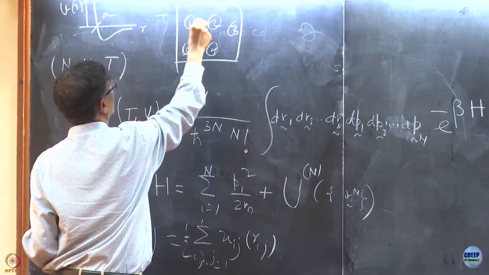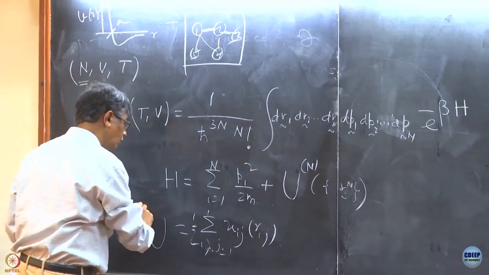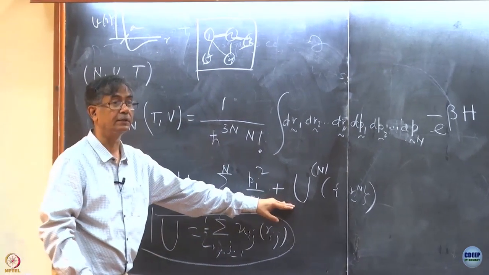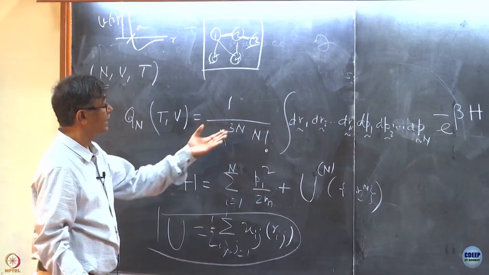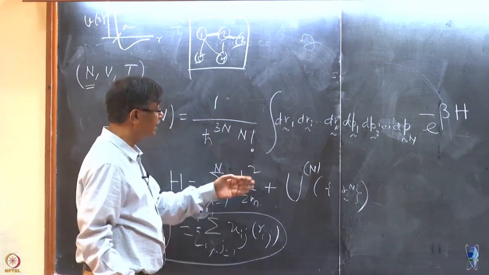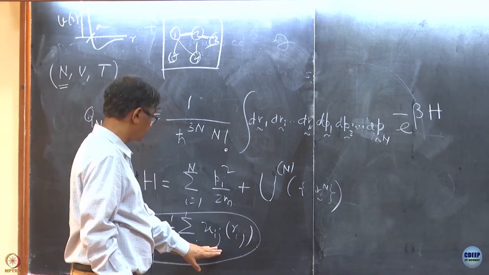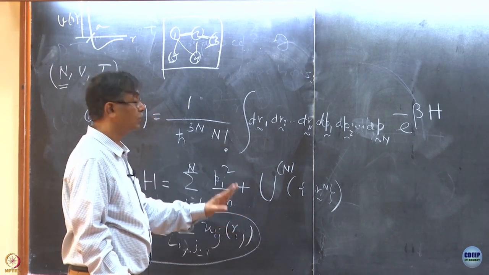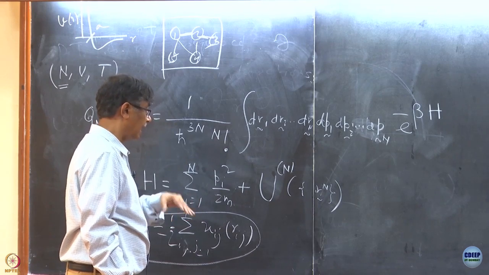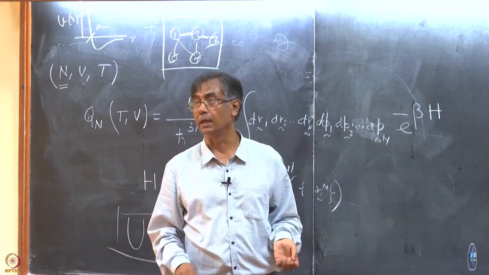Basically, this is my system when 1, 2, 3, 4, 5 and so, I am having interaction between 1 and 2, 2 and 3, 1 and 3, 1, 4, all these interactions. So, this u is sum of all the interactions. The kinetic energy, kinetic energy and potential energy. Now, we immediately note one thing that in a classical statistical mechanics, quantum is difficult, but in classical statistical mechanics, this integration of the momentum is a trivial path, because these are nothing but Gaussian integral which we did before. And it does not overlap with position at all. So, I can do the integral path, momentum path, and then write rest as another function, which then would involve integration over the interaction potential.